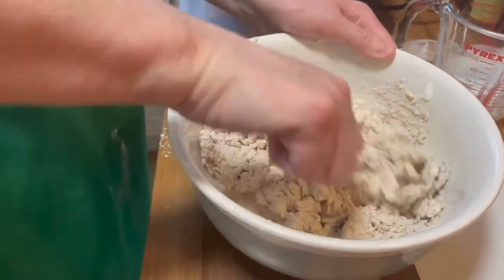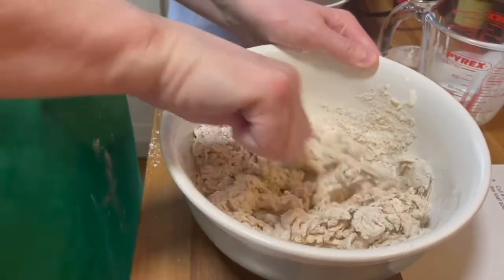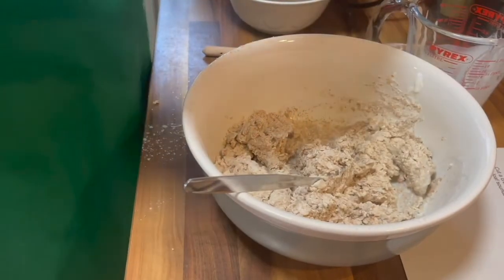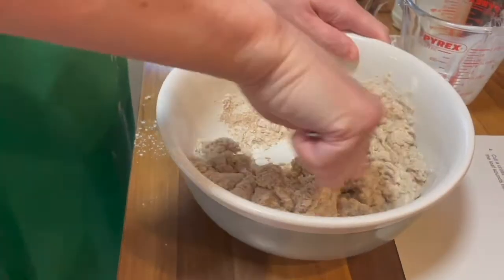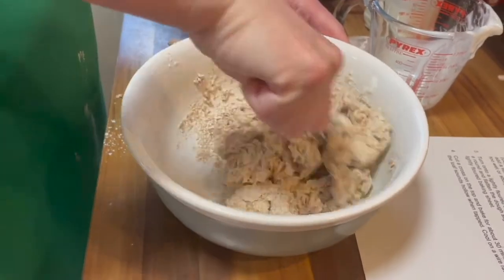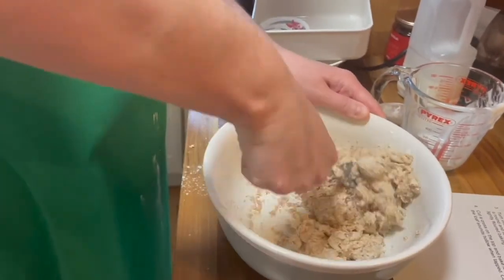Now, I think that it is slightly still a little bit dry, so I'm going to add some milk. This is ordinary milk this time. Put it in that area where there is still some flour. Oh yeah, the circus. I can feel the sogginess coming there now, but there's enough dry ingredients to make it okay. Oh no.